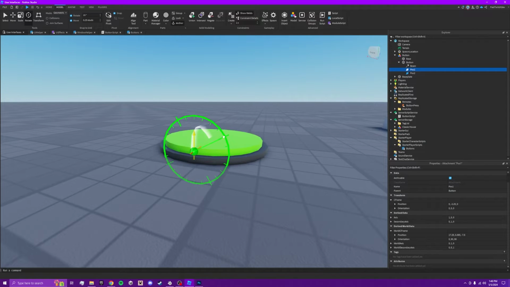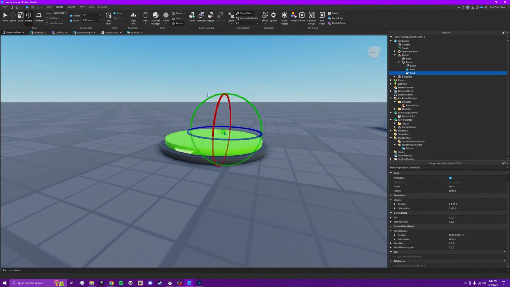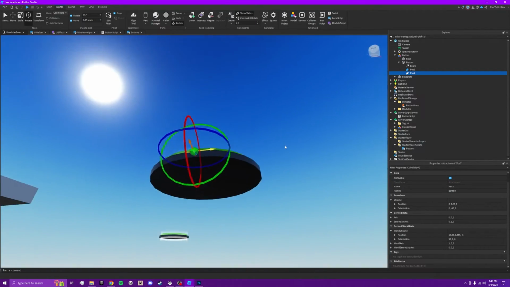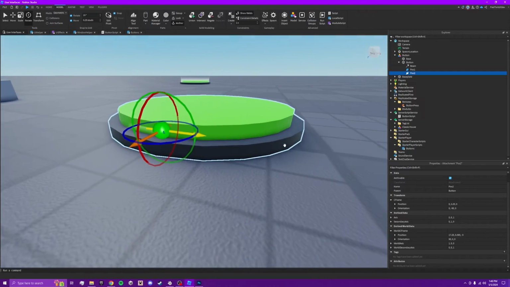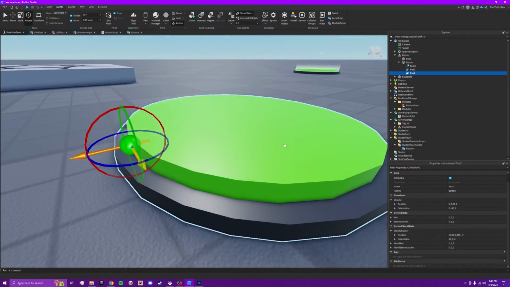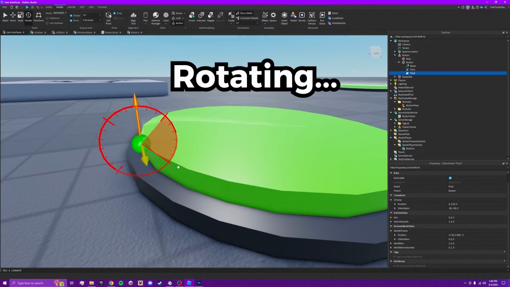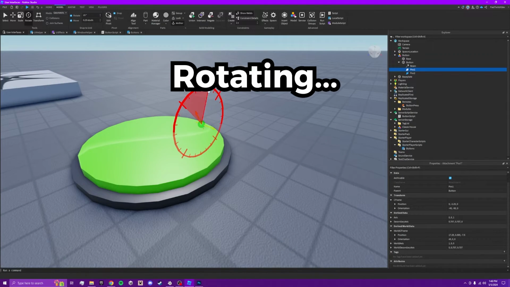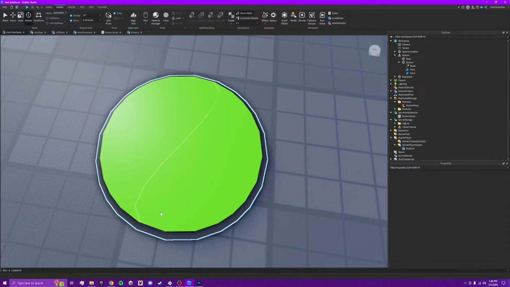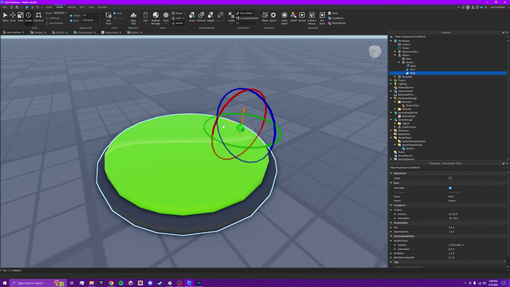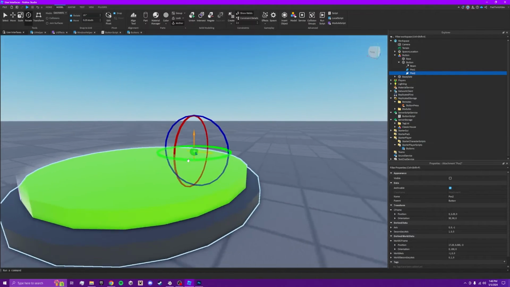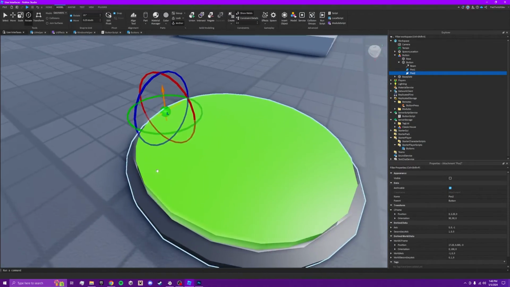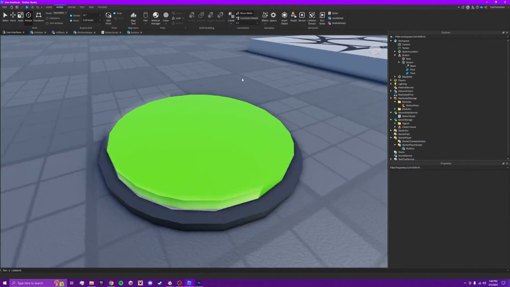So if we go to rotate these and move them sideways like this, 90 degrees, the beam is somewhere in this button, and we just have to tweak these until we find the correct way we need it rotated. Here we see we've made a bit of an S shape, but that's not quite what we want. We want this S to be moved around the button, so we'll move this over here, and now we can see this beam is wrapped around the edge of the button like how we need it.